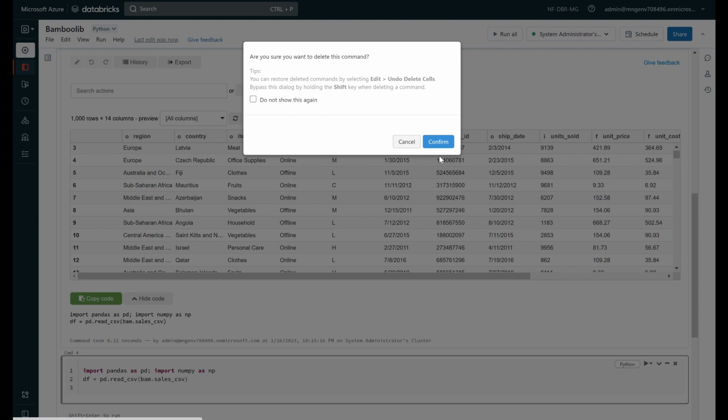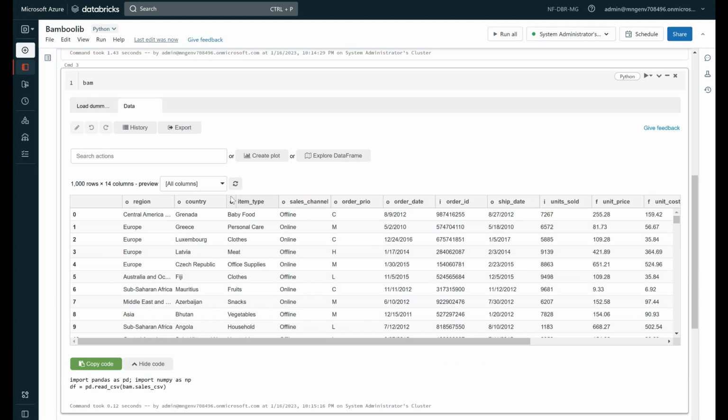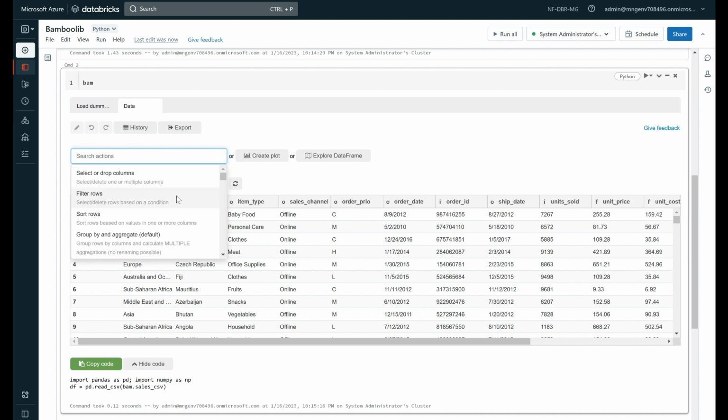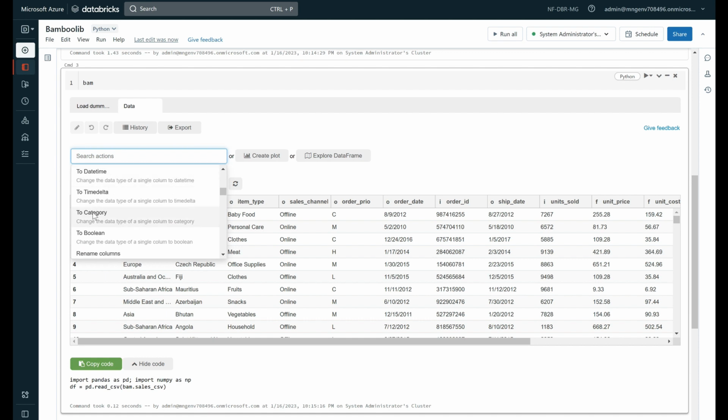Okay, so before going further, let's investigate what else we can do with Bamboolib. We just loaded the data, right? Well, let's check out the actions you can do without coding. Search actions, there you go. You can drop columns, filter rows, sort them, group them, join, change column data types. A lot of pretty well-known transformations that you do in data science, right?